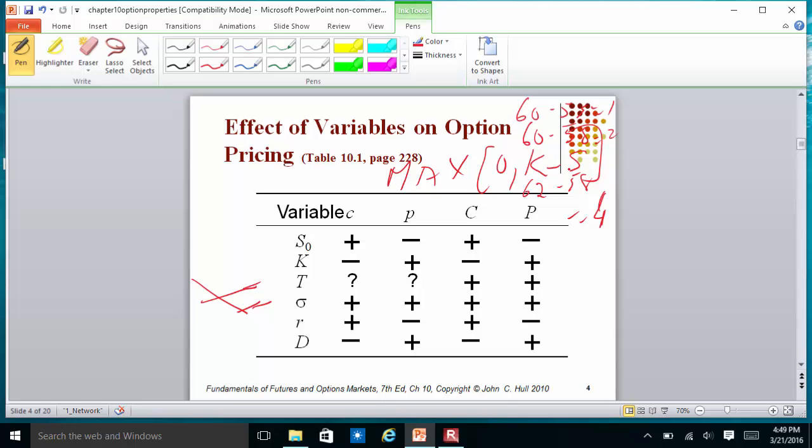So these are the variables. And I think the main thing here is that all these variables basically come from the Black-Scholes option pricing model. All of them are derived from the Black-Scholes, and these relationships tell you how the option price changes with these variables.